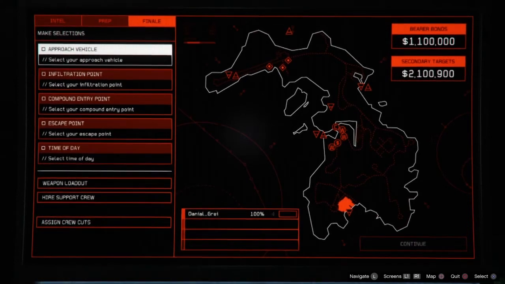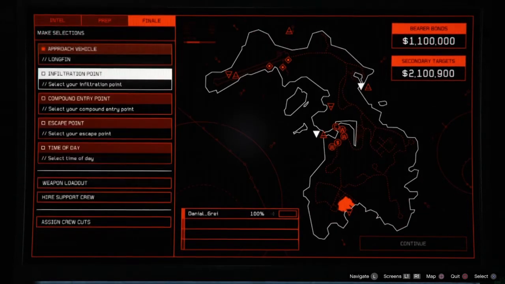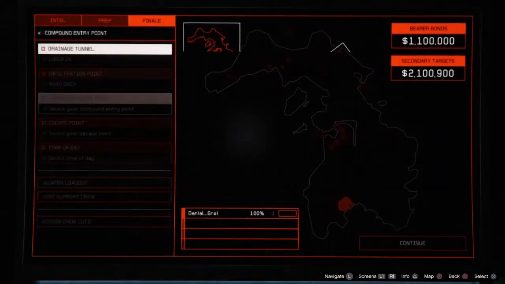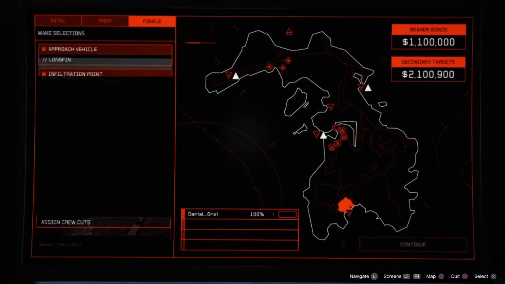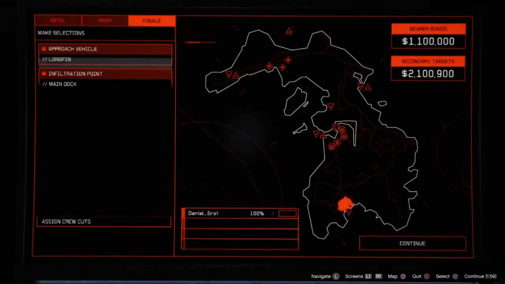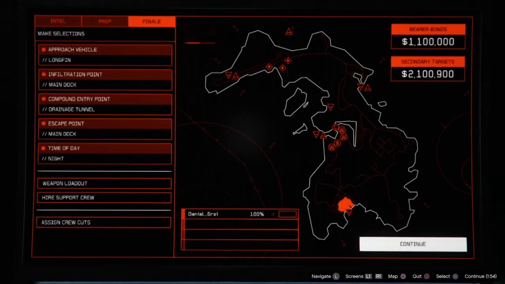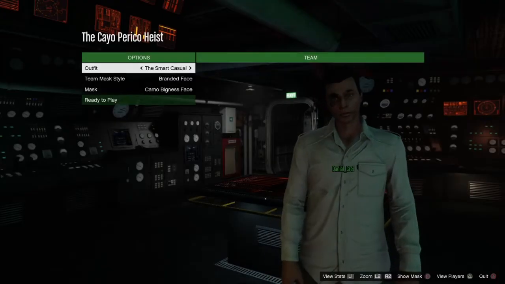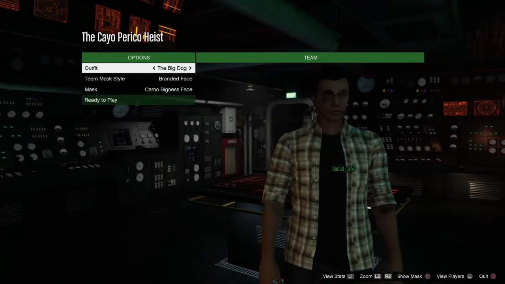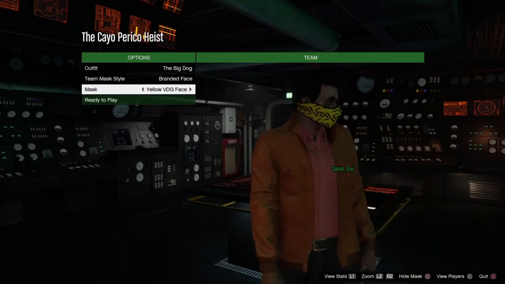Okay, so we're gonna be approaching the island in a boat called the Longfin, and we're gonna infiltrate through the main dock, and the compound entry point is gonna be the drainage tunnel. We're gonna escape through the main dock as well. We're gonna attack at night. We've got suppressors, and that's it. This is actually the first heist in GTA that you can do solo. That's why this heist is so special, and it's the best solo money making method in GTA right now. Alright, so I'm just gonna put on my mask and let's go.